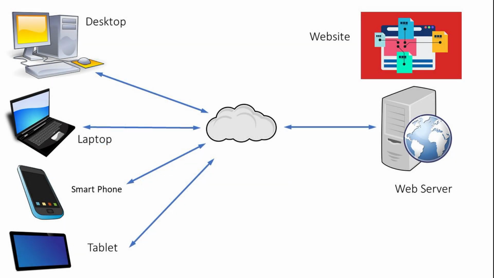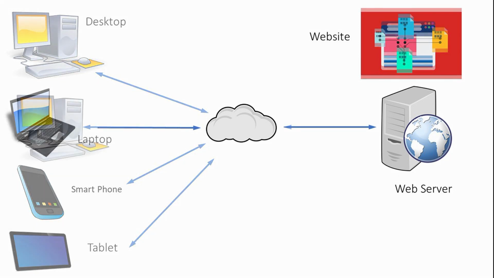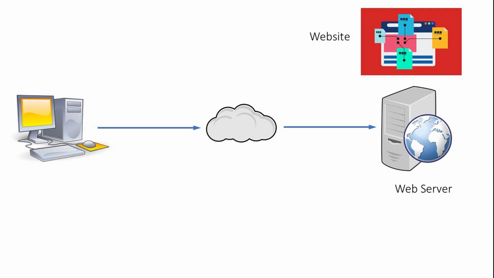Anytime you're using any one of your devices to ask for a website, the request goes out to the server or groups of servers that the website is hosted at. The website returns all the pictures, all the text, all the underlying code back to your system. All that information is stored onto your system in the form of a cache.